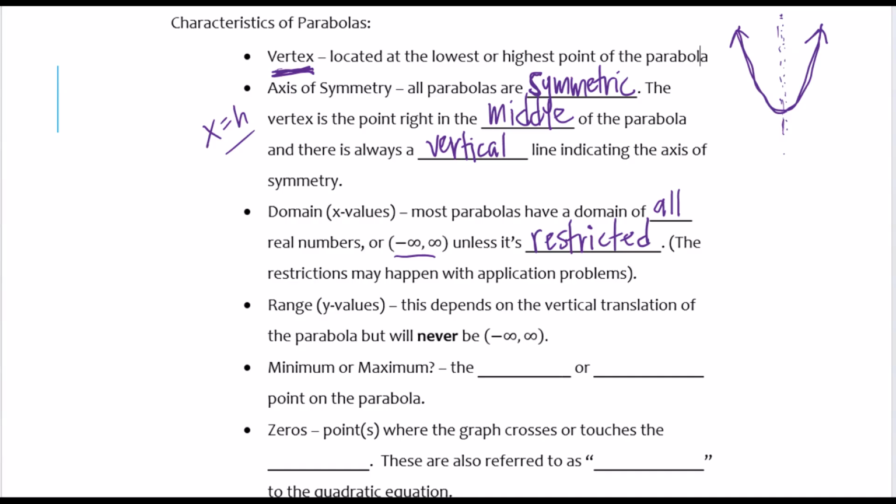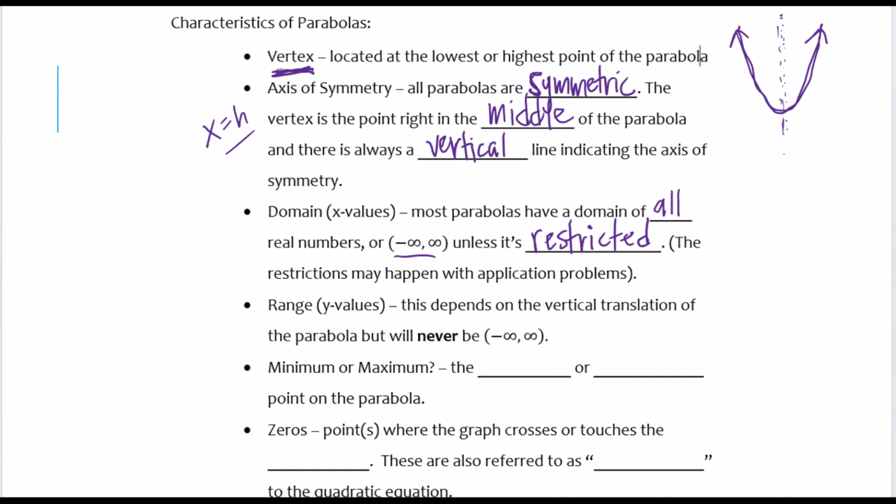Do you guys remember the problem with the area of the garden that we did on the review assignment? Right? And he only had 16 feet of fencing. Do you remember that? Steve or whatever it was. Okay. That was an example. Since we're applying that information, there was only so many values that x could be, right? So that happens when we do application problems.